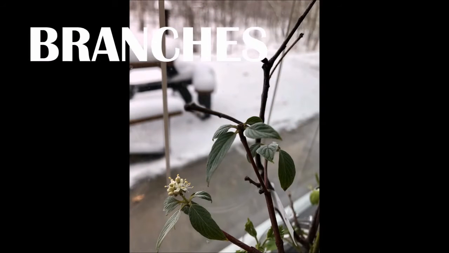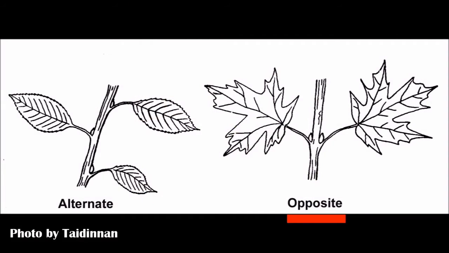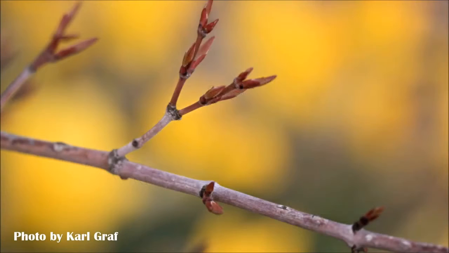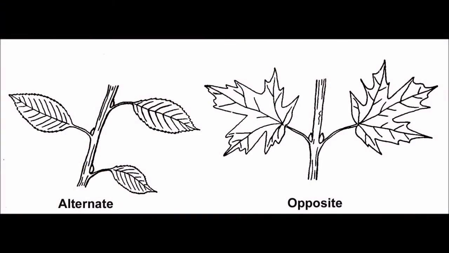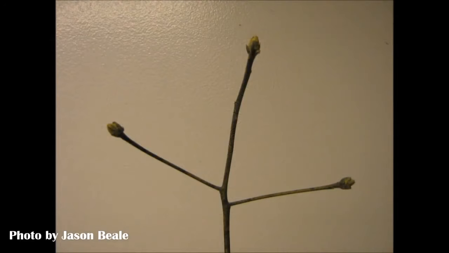Lateral buds and branches both grow in 2 main groups. The first is called opposite branching, where the branches or the buds grow symmetrically, one on either side, the same height. The alternative is alternate branching, where one bud grows, you go up an inch or so, another bud grows, and so on and so forth.